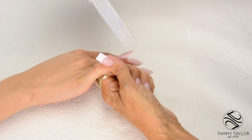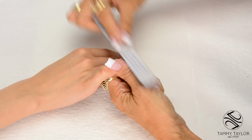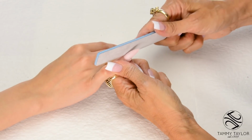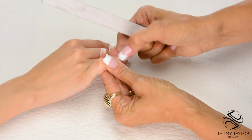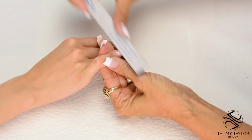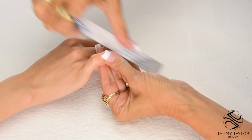Now step number 4, file the top of the nail, bevel down on the side, cross the top, down on the other side, down on the side, cross the top, down on the other side. And there's a little road. It's acrylic, natural nail, cuticle, and you're going to place your file inside that little road. And then file the acrylic nice and smooth so it's flush with the natural nail.